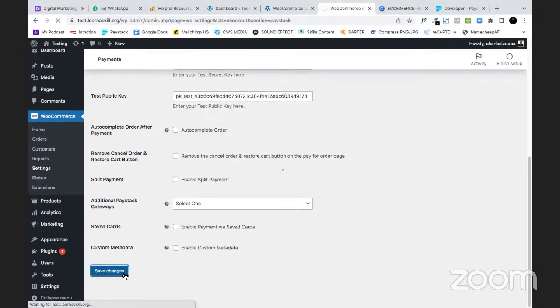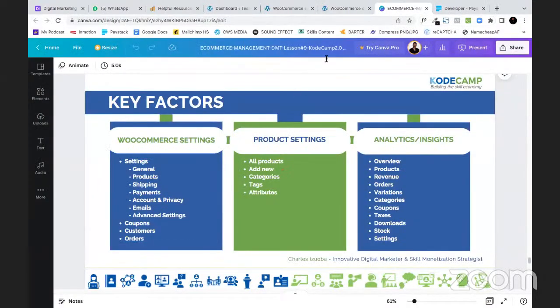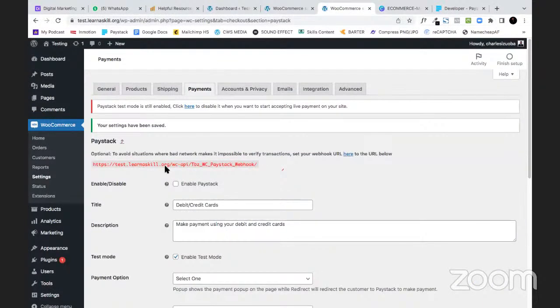all right? Now, once you click here, you can use this particular process to test payments. People get to make payments on your website and the rest. So remember, I'm still explaining payments, right? That was where we were here. We are talking about payments, okay? And that is what leads us here.